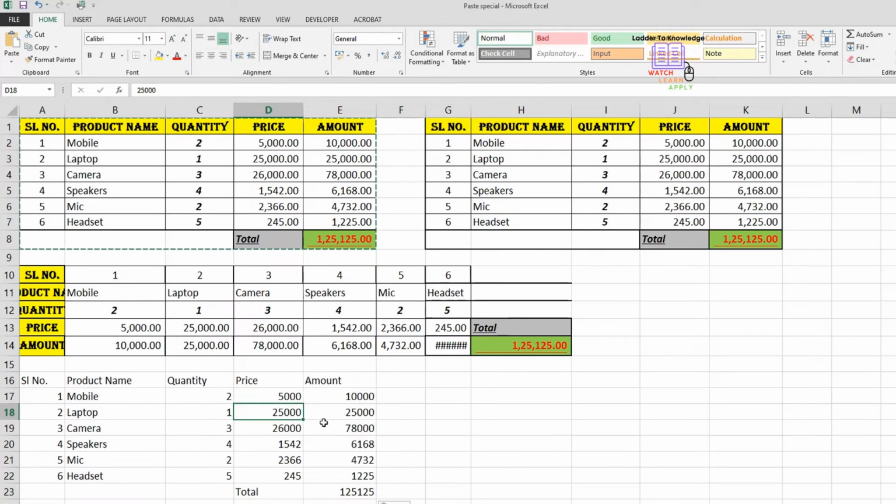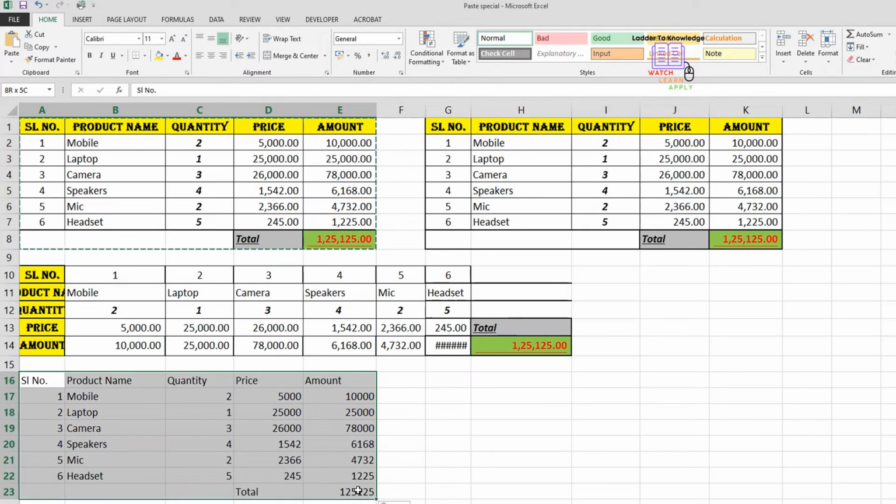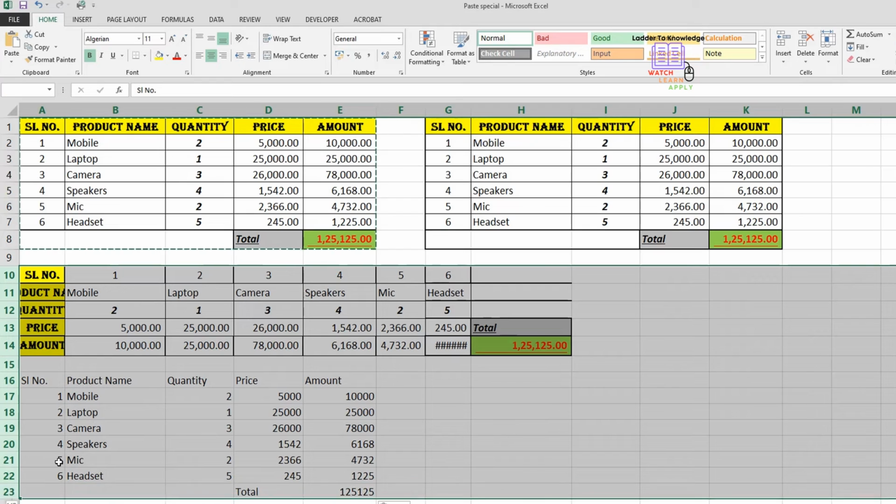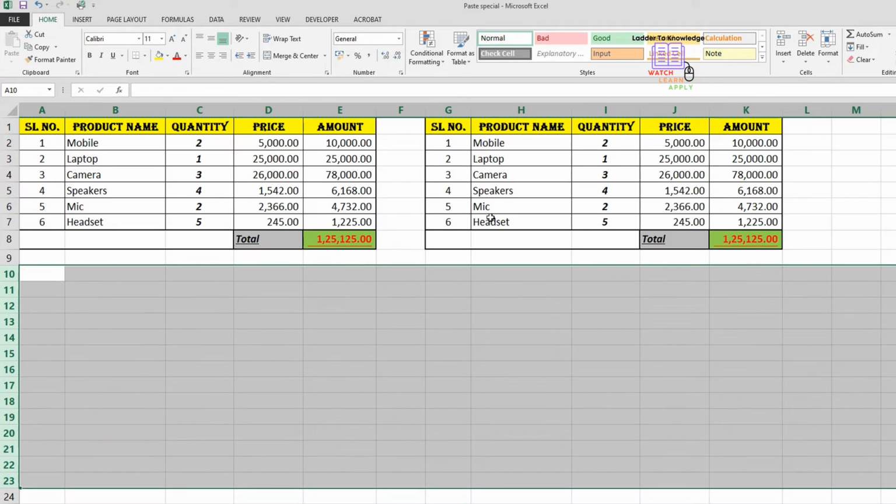So what will happen when you use this? Your destination formatting will stay intact. Right now, since there is no formatting in the destination, it is just showing only numbers and data. If your destination has some formatting, it will keep that as it is. It will not impact your destination formatting. It is very helpful when you want to paste only the numbers or only the data. I will delete this once again so that we have some space to look into further options.